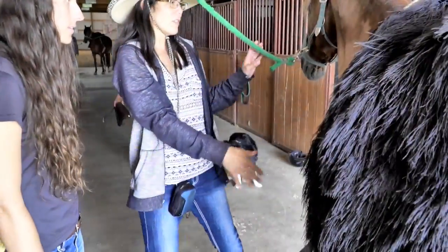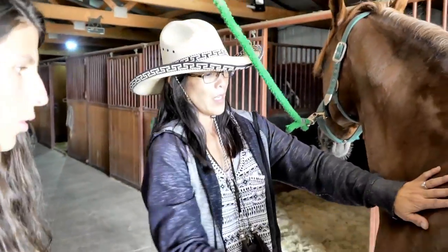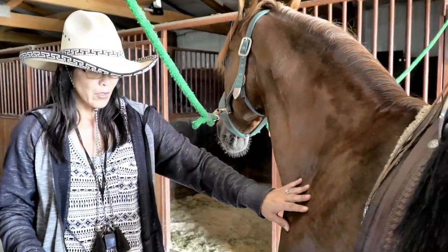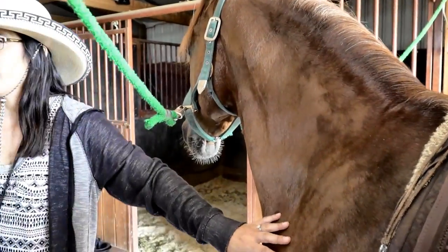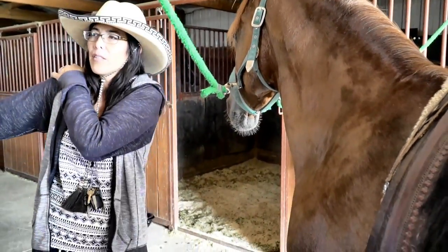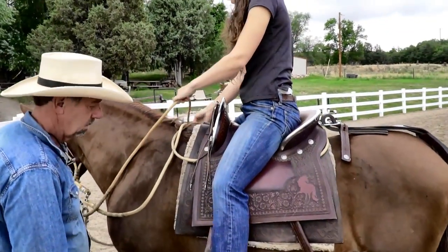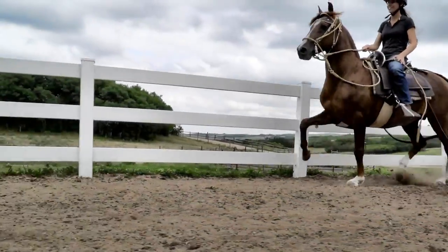The horse's action starts up here, like a swimmer's arm. Okay. So you want this absolutely free. Okay. Because, you know, when you see the terminal, a lot of people say pattern, but it's terminal. That starts up here, and then it just wings its way down to the toe. Okay. Okay. Ooh. How do they feel? They feel very different. And then it was time to ride.